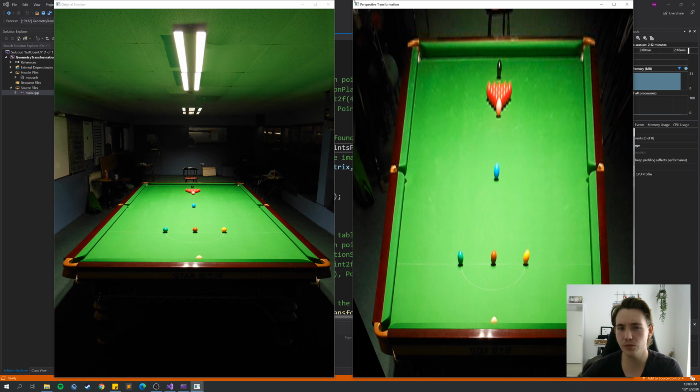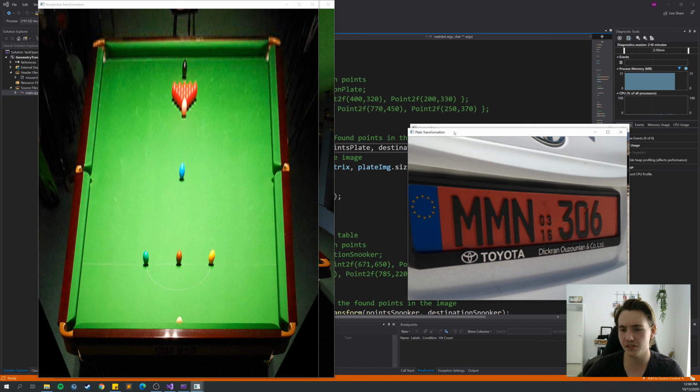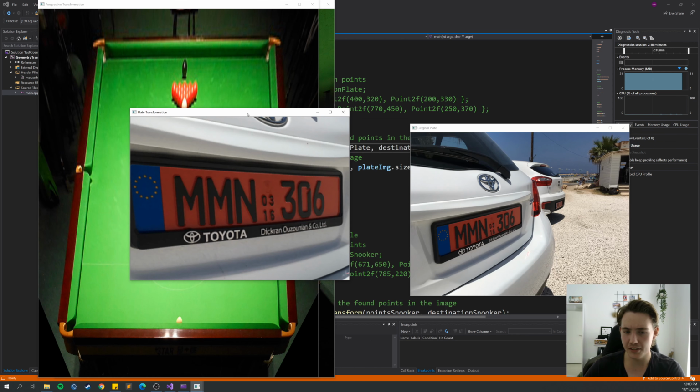So it's a pretty cool feature. I'll say we get pretty good transformations here, and for a number plate, it's easier to do some calculations, and also we just get what we want to focus on, and we can use this for image pre-processing before we're doing some image analysis.